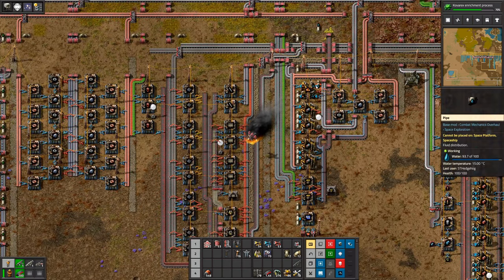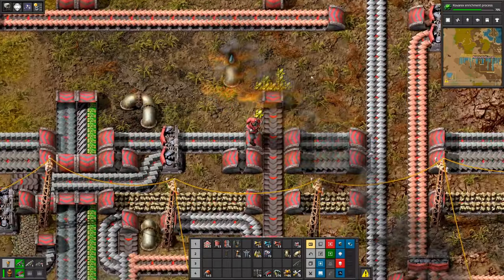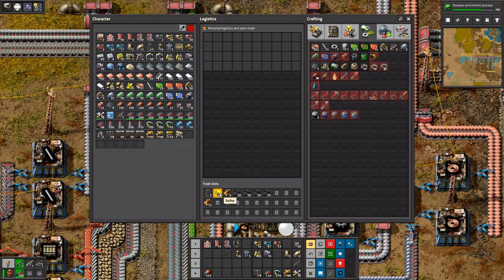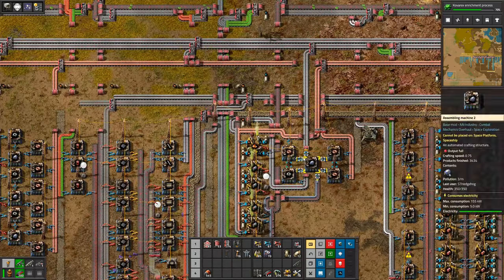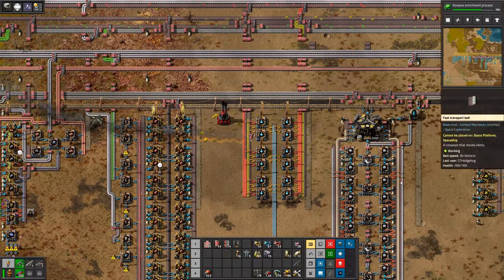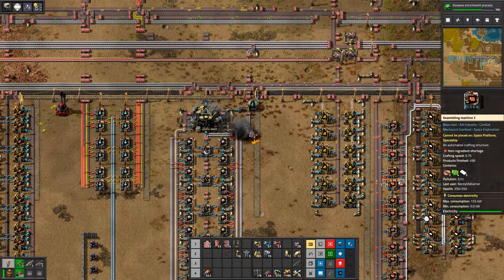Oh, please tell me there's some rocks around here I can break. I need one bit of landfill. It's not getting enough sulfur. Some sulfur. Okay. And it's not getting enough sulfur because we're not getting enough of the other stuff. Okay. It's certainly better now.